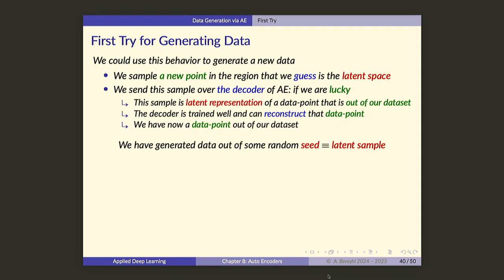So this is the idea of data generation. And why is this data generation? Because I'm just starting from a random seed. What is my random seed? The random point I take from this latent space, and then I give it to a decoder, which generates data. So I am not deforming any previous data anymore. I'm not using any handwritten 8 anymore to generate this new one. I'm randomly choosing one point from latent space and generating that.